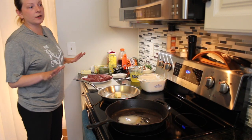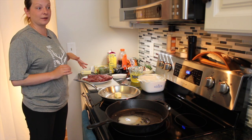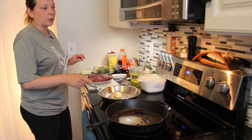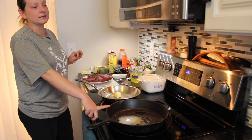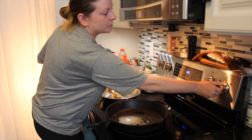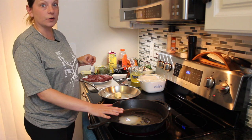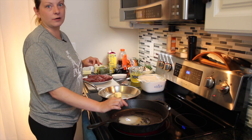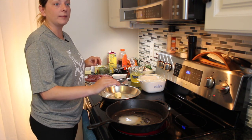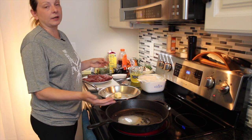The most important thing when making this meal is that your venison is room temperature. If you try to make this just out of the fridge or just out of the freezer, it's not going to work very well. The next important thing is a thick heavy cast iron pan — this is going to sear just like a filet mignon or New York strip steak. The second most important thing when you're cooking venison is it's very lean, so you want to make sure that you cook it with fat. This is a mixture of duck fat and bacon fat. If you don't have duck fat, use an oil with a very high smoking point — something like a vegetable oil versus an olive oil.